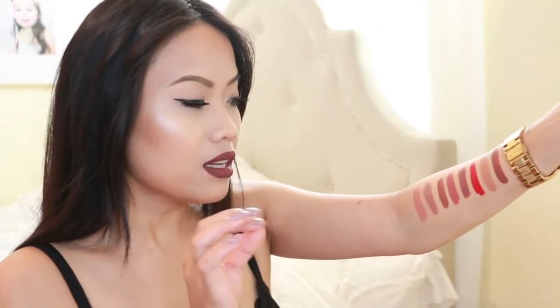So I've had this liquid lipstick on my hand for maybe more than 3 minutes, less than 5 minutes, and it hasn't even fully dried. Let me just scoot over and show you guys. It dries to a complete matte finish, but it's not completely what it claims to be, which is what I love about this particular product. Even though it says it dries to a matte finish, it does, but it gives a little bit of leeway where it's not completely dry. It's more of a light semi matte finish.